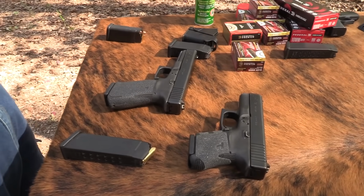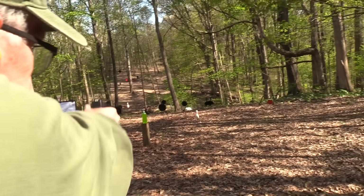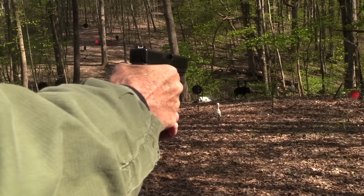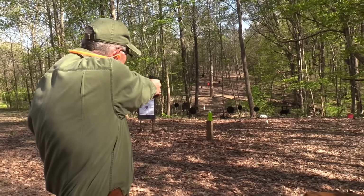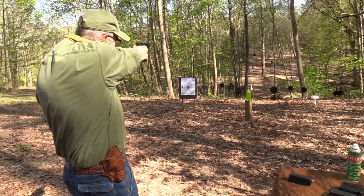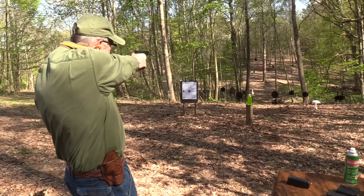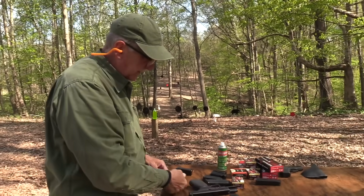So I'm going to shoot the 20, the Glock 20 Gen 3. They're fun to shoot, I'll have to say. Got me a pig. Give me a red plate. How about a bowling pin? Woo, winded him. How about the gong? Nice. How about a red plate over there? Boom. A good shooter. No way around it.